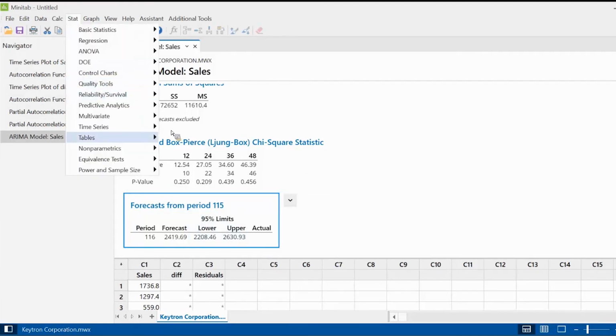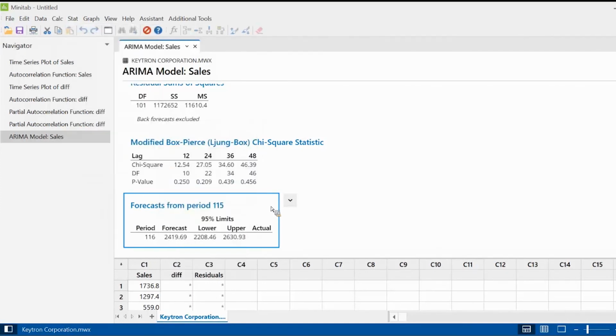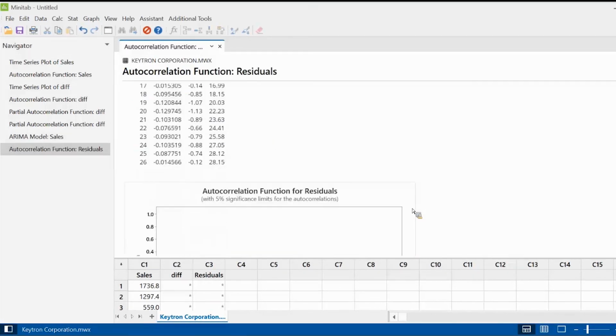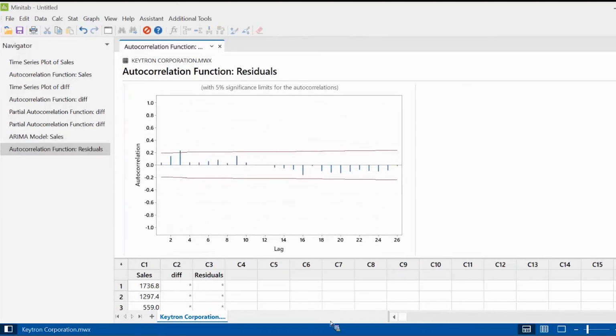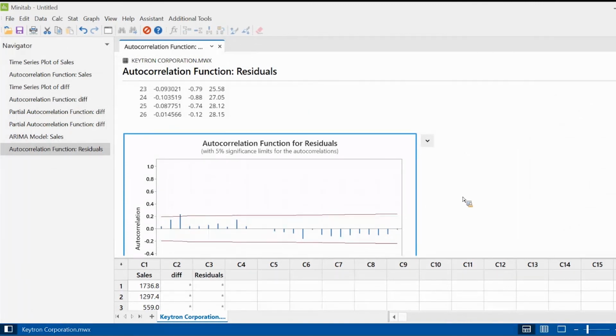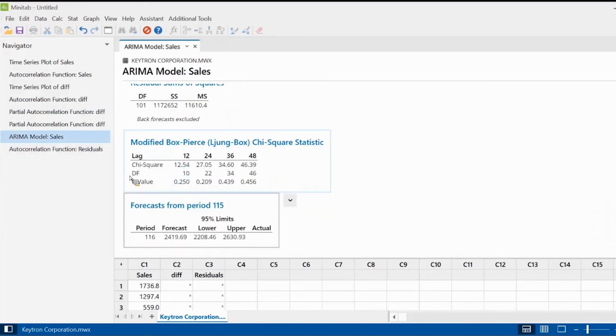Lastly, we typically look at the residuals to double check. So this time I'm going to do the autocorrelation for the residuals, just to take a look. So there we go. For the residuals, the lag at the 4th period is slightly significant. This is something we can address using other more advanced techniques. But in terms of using the seasonal ARIMA, based on the p-values we saw from the results, we're still going to conclude that the model is adequate.